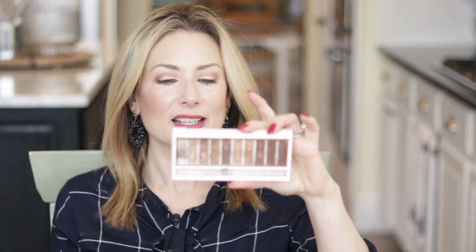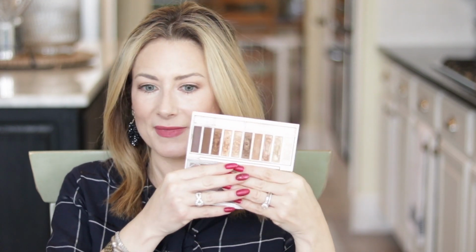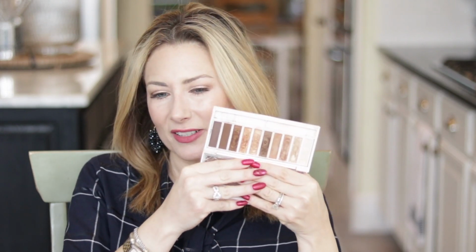Okay, let's get to eyes, actual eyeshadows. So again, the drugstore's products kind of won this category. There are a couple higher end, but I'll just go through these really quickly. You've seen me talk about these forever. The first, again, Flower Beauty. This is the Shimmer and Shade eyeshadow palette in Golden Natural, and it has a nice selection of mattes, shimmers, a little bit of glitter in 1 or 2 of them.